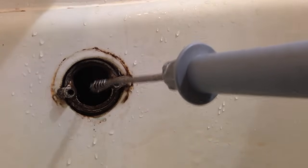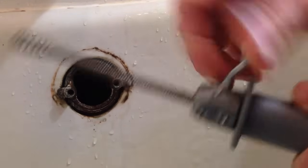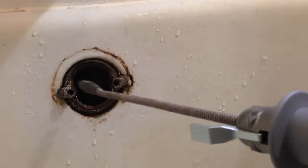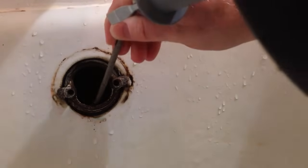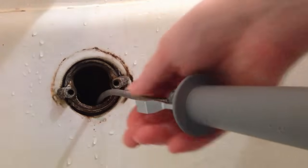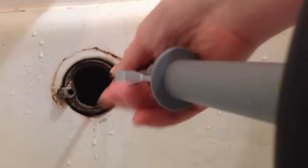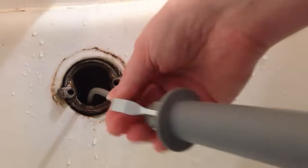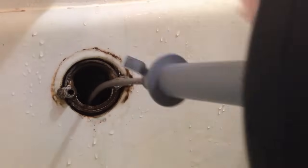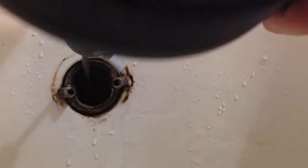Basically what you want to do is, as you feed this in, it's got this little catch here which can lock it in place so the wire won't move. But if it's forward, it will move in and out. The way this works is you've got this little rotator on the end and you can rotate the wire — this helps it navigate the corners. So you start feeding this thing in, make sure it goes the right direction, then unlock it and slowly feed out a little bit at a time. Once you hit something, just keep it going. I just hit something right there — I'm going to lock this and start rotating, because I think this is the very first elbow joint, so I might angle it down a little bit and push it through.